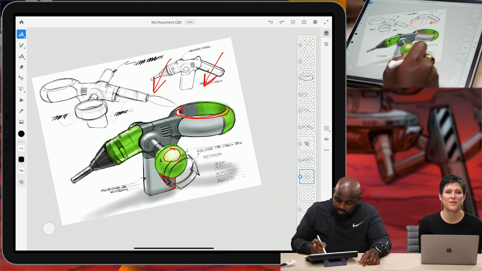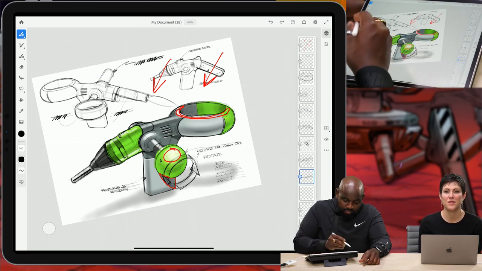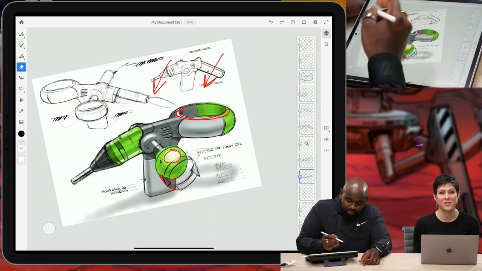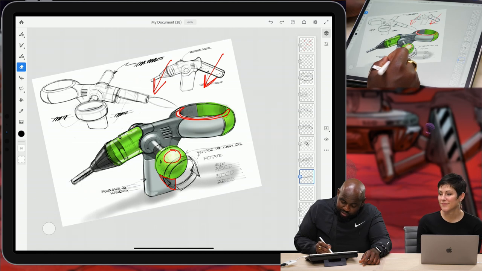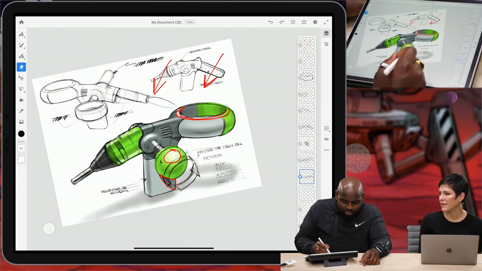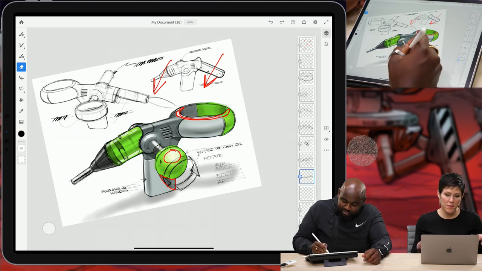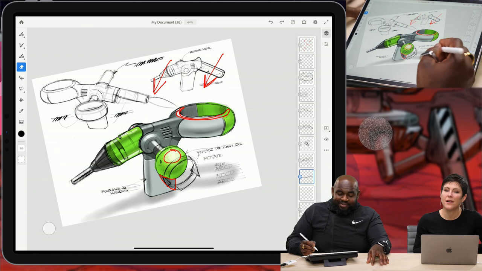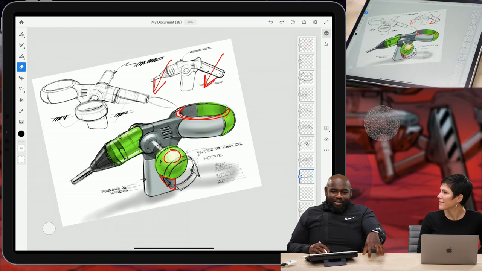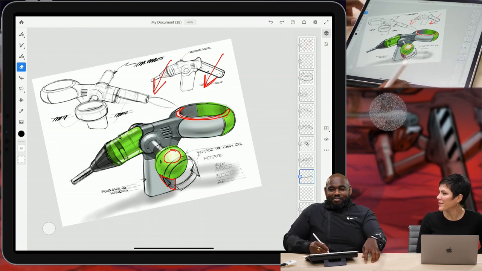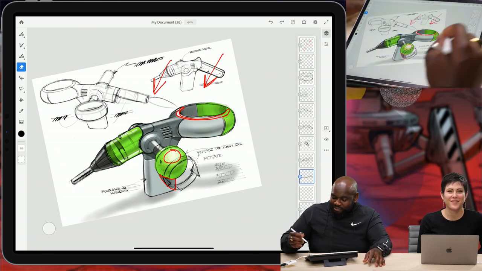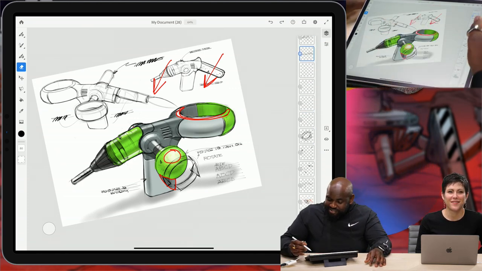Cecilia just asked if Control Z works in Fresco. Keyboard shortcuts are actually coming very soon, early next year. I was going to say I don't use a keyboard while I paint, at least on my iPad. I assume she means with Windows, right? Well, some people on their iPad have a Bluetooth keyboard. Oh, a Bluetooth keyboard as well? That's how I used to work on my desktop. I would have my keyboard and a tablet and be looking at my screen and working, but I try to keep it all here now on this iPad Pro.